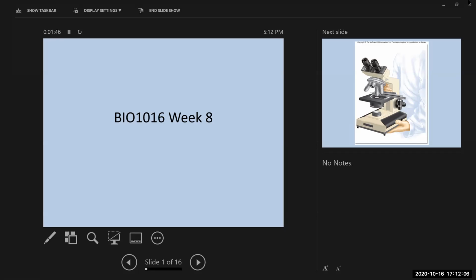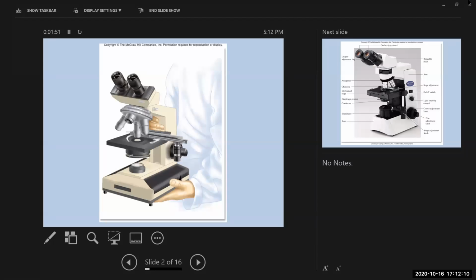All right, so let's just go ahead and get to it. We're going to be using slides today that have been prepared for us, and we're going to be using a microscope to look at them. Just so you know, this is one of the things we would have talked about. Whenever you're carrying a microscope, it's really important that you use 2 hands, one under the bottom and one in the neck. All right, so I will make sure you do that and make sure you use it properly.